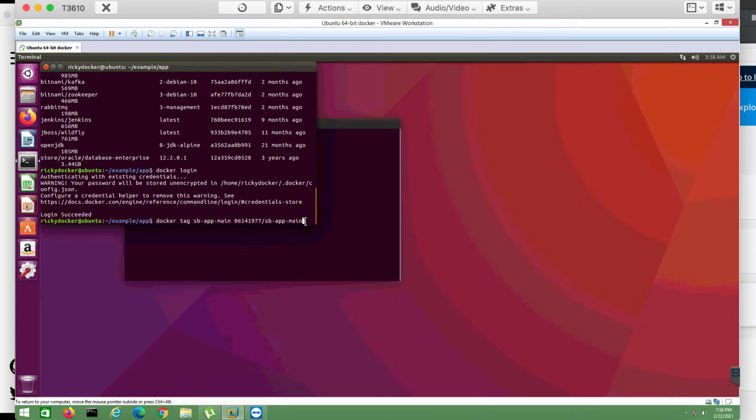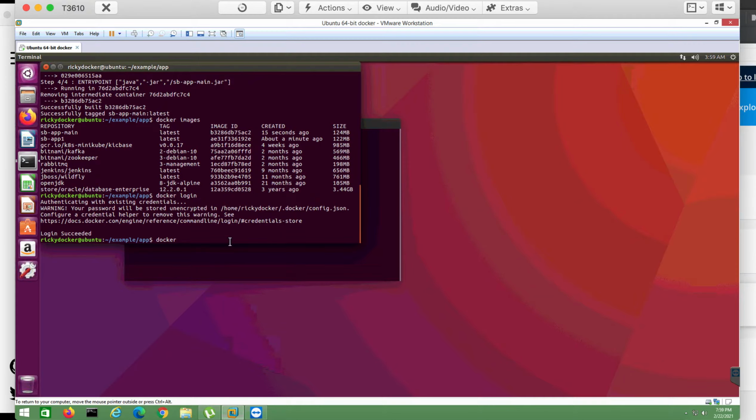So basically, I'll show you the command. First, you need to tag the image. Then after you tag it, you have to enter this, right? After you tag it, hit enter. Then you will get no message. There will be no error or any message after you hit that, after you tag it.